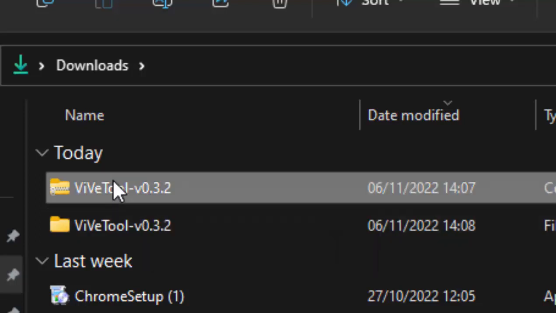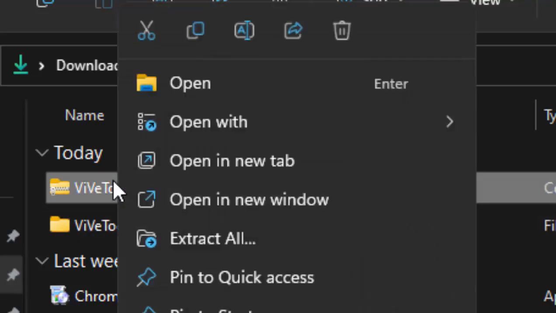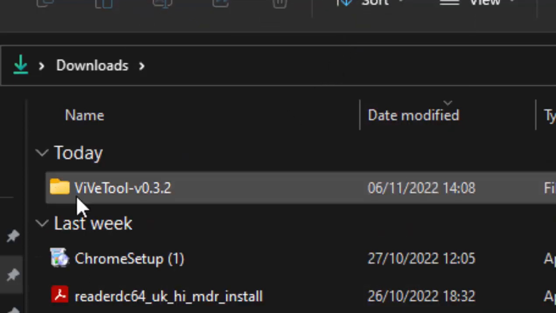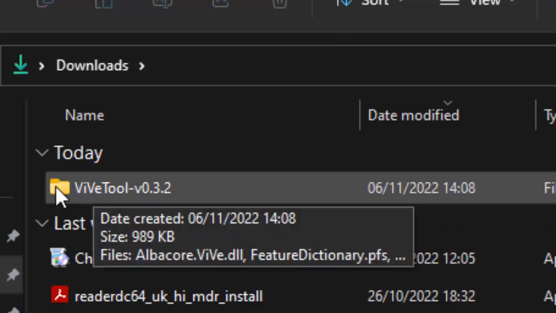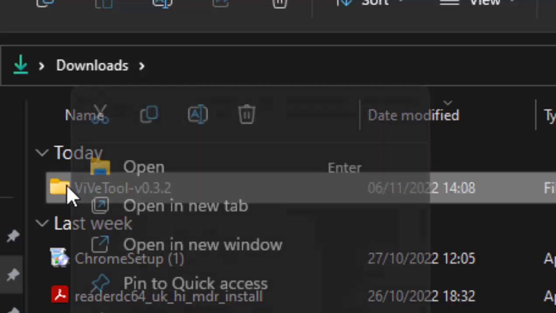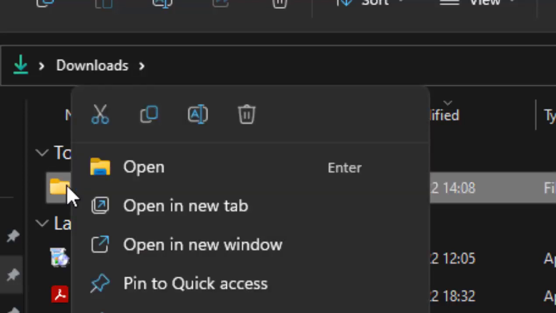So I'm going to left click once on that and then right click on it, and then just go up to the bin just up the top there and left click. Okay, so we're just left with the yellow folder without the line going through it or the zip going through it. Click on the right mouse button, okay, and what I'm going to do is I'm going to rename it.